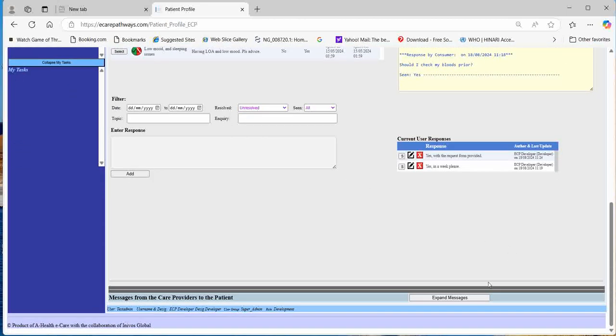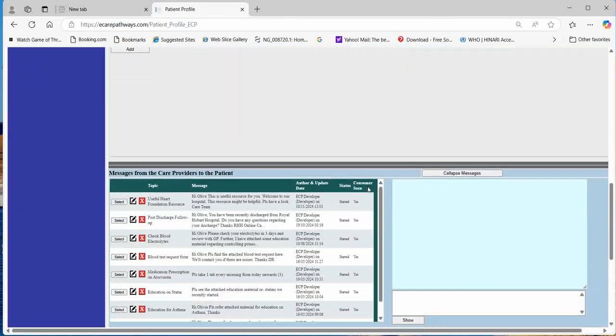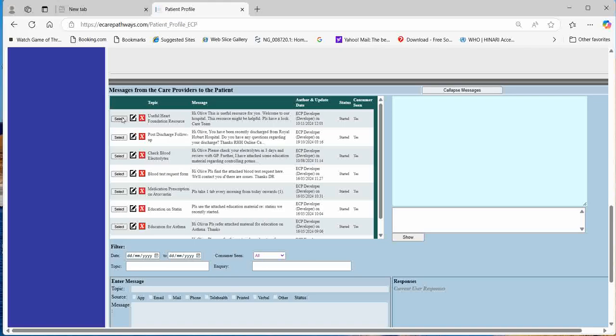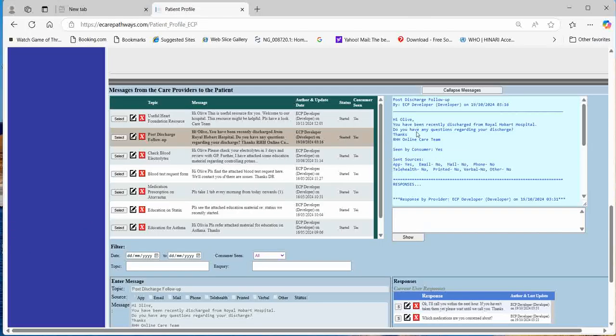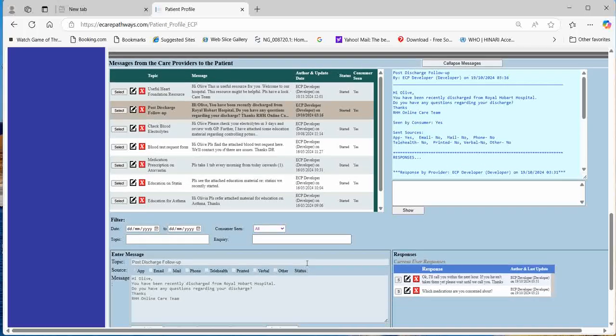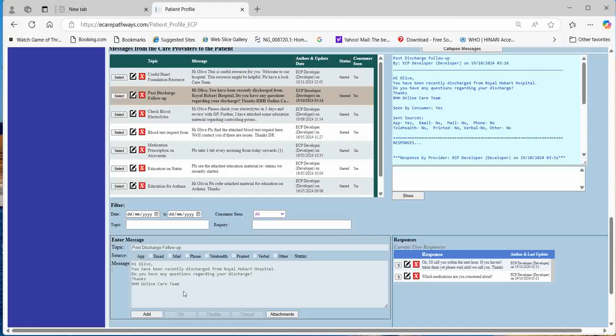And then there's another, similar module, in which you, as a provider, are sending a message to the patient, and some materials if you want. Let's say for this one, post-discharge plan: asking, are you recently discharged, any problems after discharge, etc., so that the patient can reply to your inquiry.